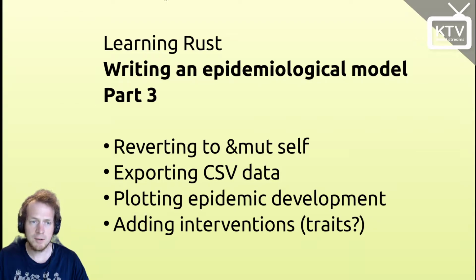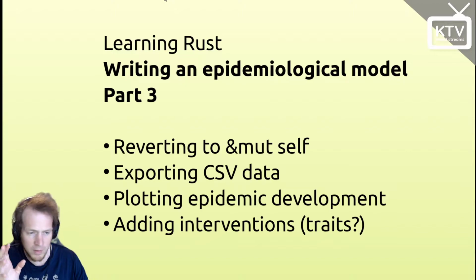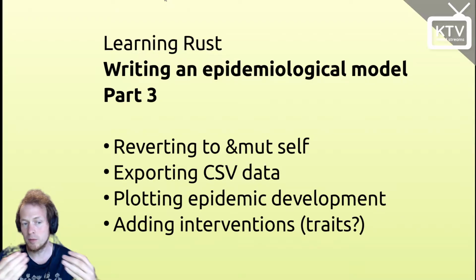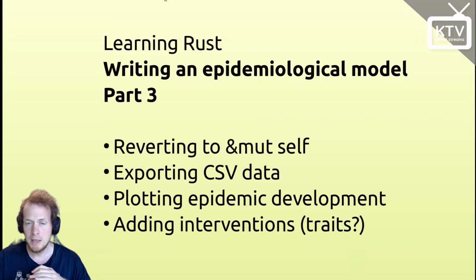So we ended the last stream. Or rather, the goal of these streams is to make a simple epidemiological model. It's just the simplest possible one. We will simulate a bunch of people, and seed some people in that population that are infected, and then we will let them infect other people over time and then gain immunity. So this is an extremely simple epidemiological model. It has no clustering, no weights, no sense of distance and so on.